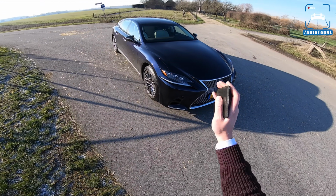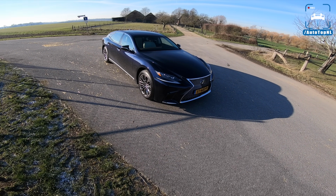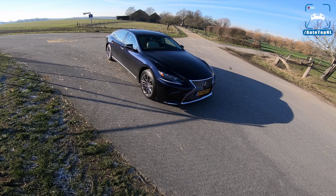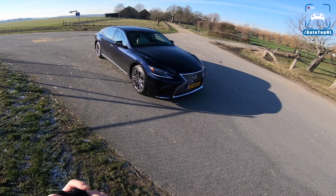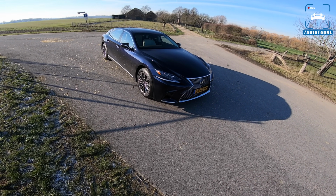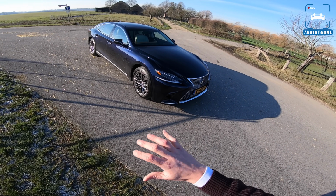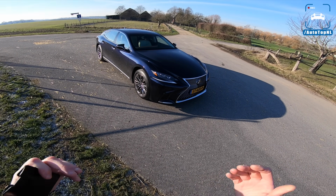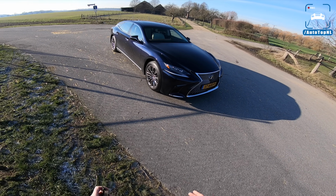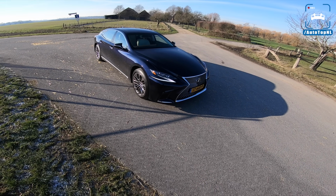If you have seen the review of the LS 500, you know that it was very long, very comprehensive, and I said that basically it's an incredible car, but it's let down by the drivetrain, which is the 10-year-old naturally aspirated V6 with electric motors combined. It feels like it's 10 years old, and it is 10 years old, and it's just not a good fit for a car that weighs 2,400 kilos.